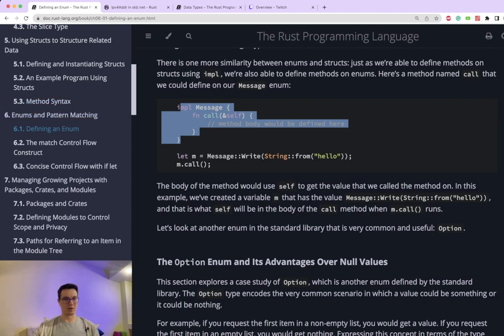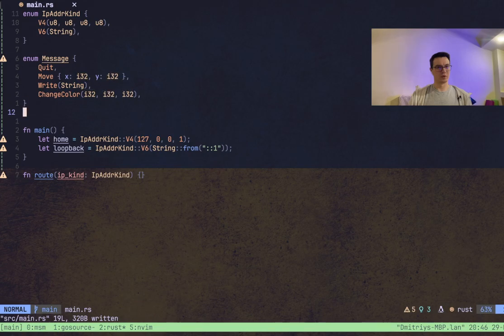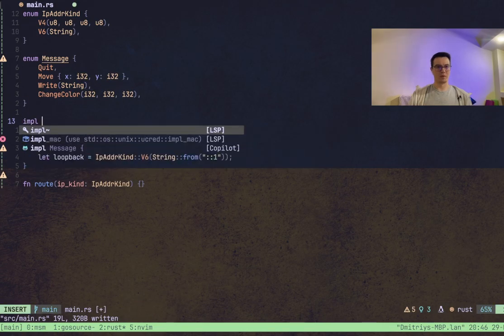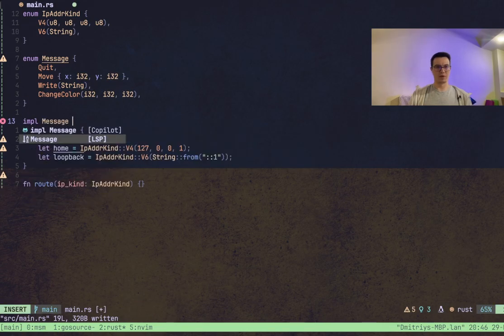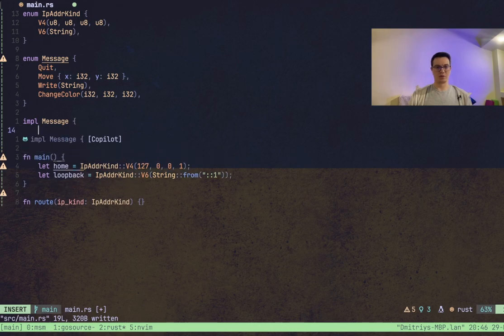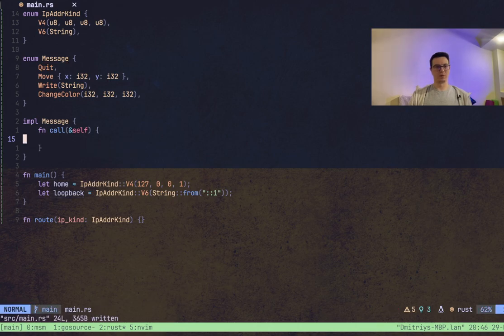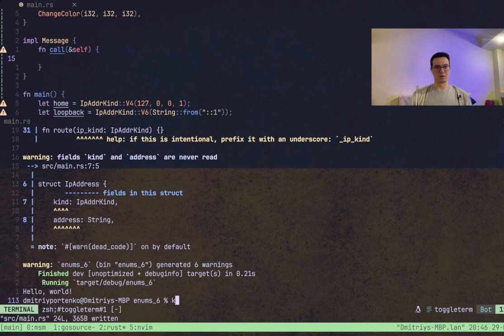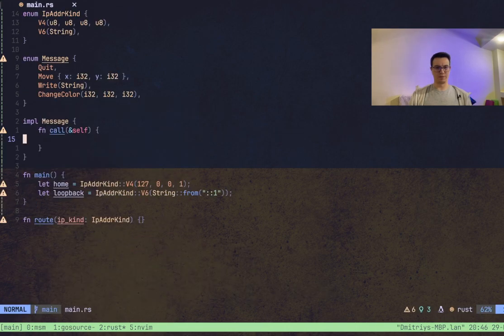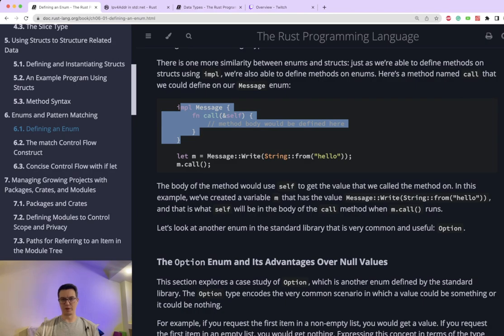It was mentioned, I guess, in section 5.3. So impl message, and in scope here we can do a call, reference to self, and just test run. Everything is fine here.